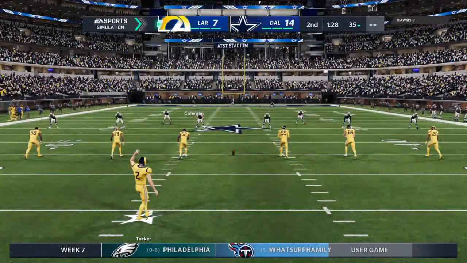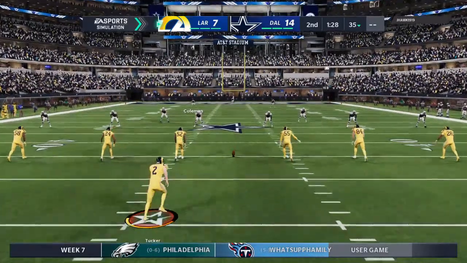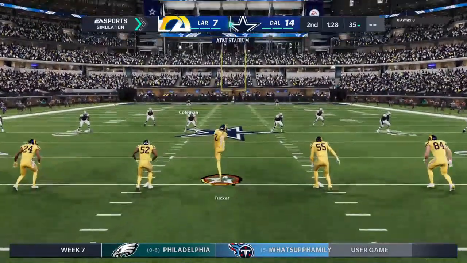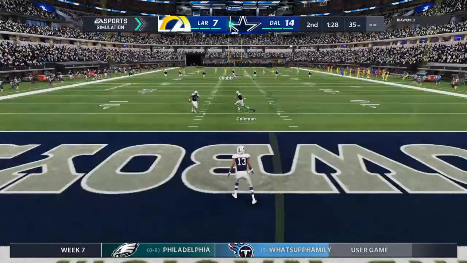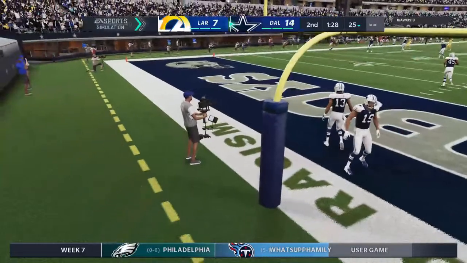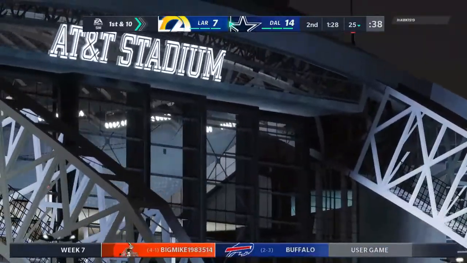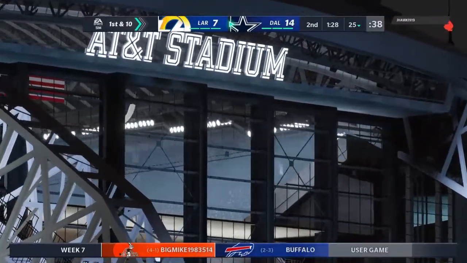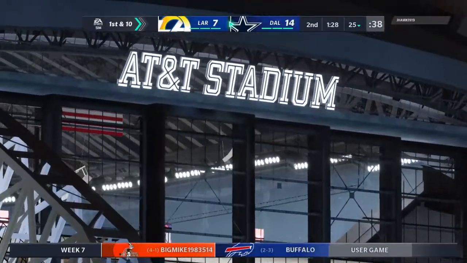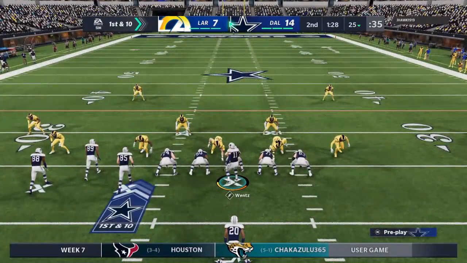Justin Tucker set to kick off. Tucker now to kick it away following the touchdown. And they will not get a chance to return this one as it's through the end zone for a touchback. 5-yard line. The Dallas offense here set to begin the drive.